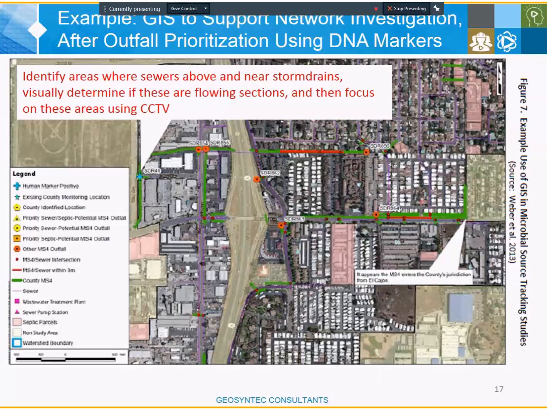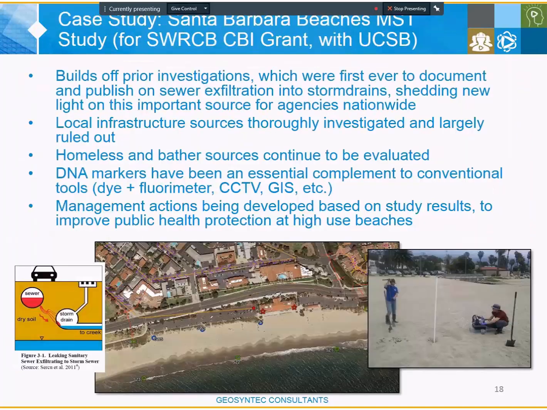And then through a visual assessment of where the MS4 is flowing, it allows you to focus your CCTV on those at-risk locations. If you see a leak from the side or the top of the MS4 pipe at those locations on your GIS maps that you carry with you in the field, then you know that there's a sewer line that runs nearby and may be the cause of that flow, as you often see flow coming in when you're CCTVing MS4s at the joints. So this is one of the tools that we're recommending to incorporate into their network investigation procedures to yield more illicit discharge elimination.